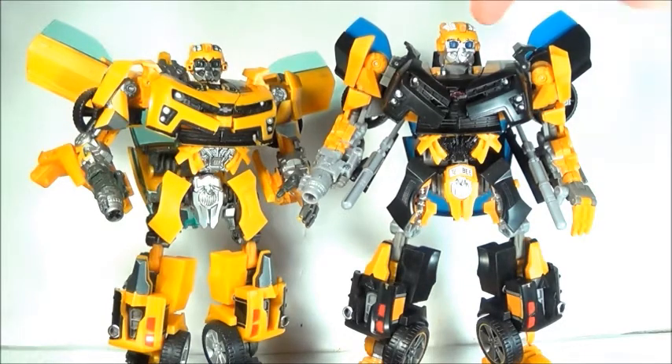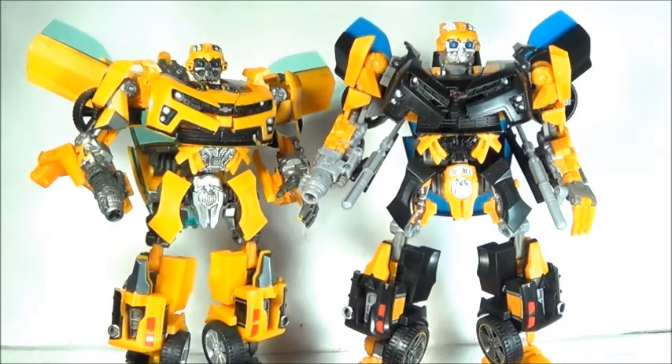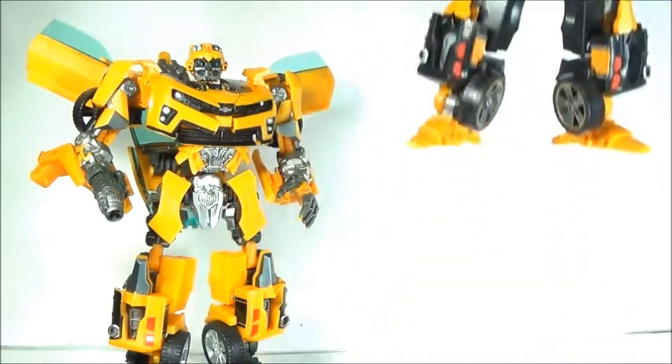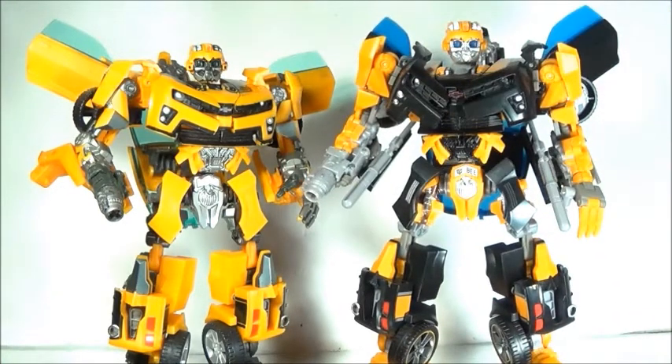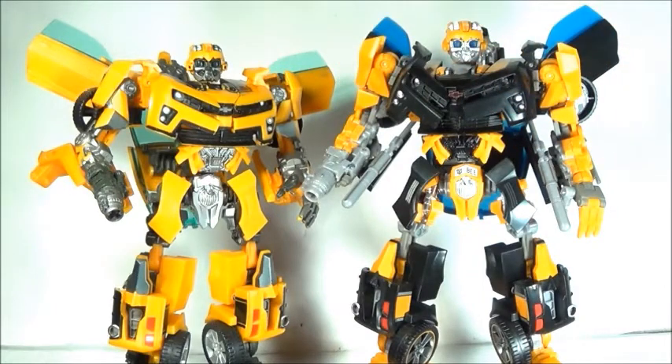What is kind of cool is you can also switch the masks — if you like the more silver one rather than the dark gray metallic version, you can actually do so. The yellow here bugs me a little bit — it's out of the ordinary. There are a lot of metal robotic bits that I feel could have been gray, especially his feet. I still think it's Bumblebee even if you make it completely black with little touches of yellow.